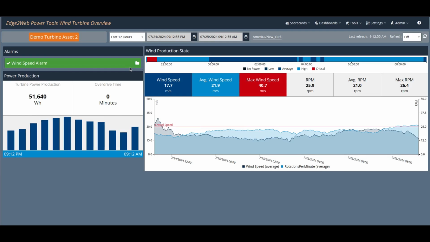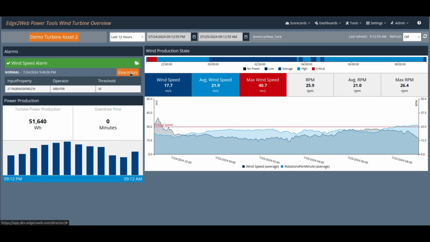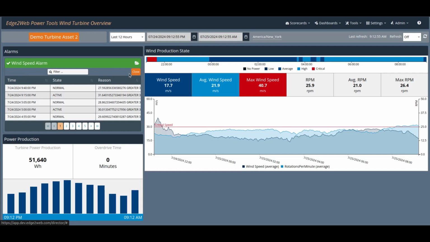There are a number of different widgets demonstrated on this dashboard. In the upper left is an alarm display, which shows the state of the wind speed alarm. Users can open the alarm display and look at the history of the alarm by clicking the Show History button. To the right of the alarm display is a timeline displaying the wind speed as a state. The timeline reflects wind speed thresholds as colors. Higher wind speeds are reflected as brighter state colors, until the speed is above a critical level, which could cause problems in the turbine. That state is displayed in red.